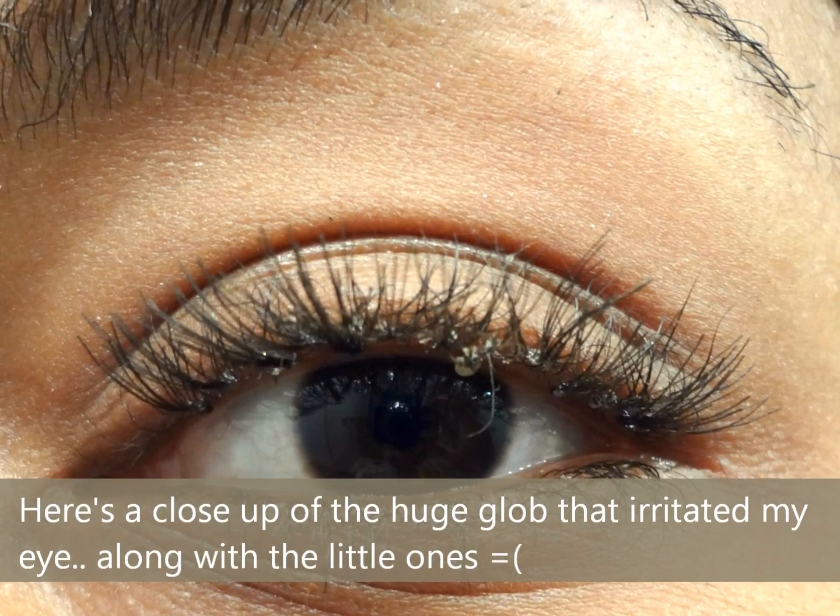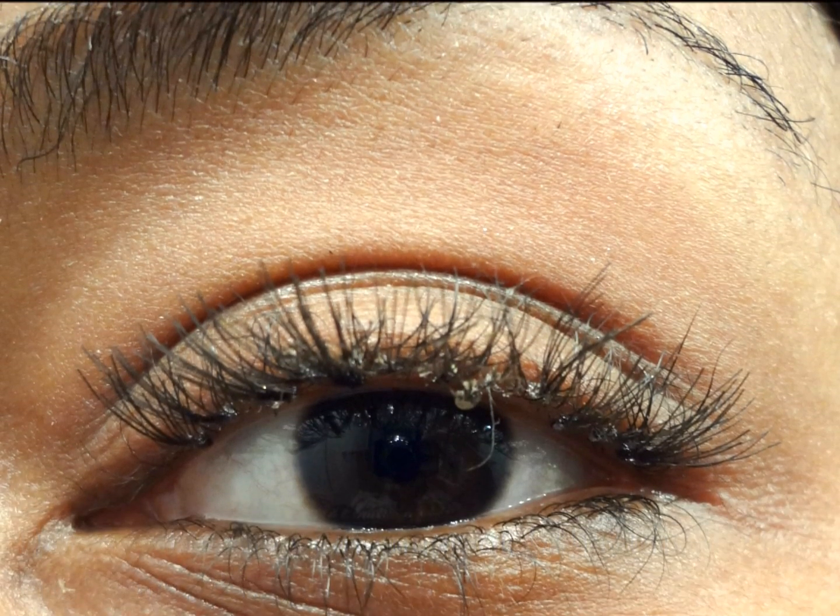And every time I close my eyes, I can feel it. And it really irritated my eyes. I contemplated just taking them all off at that moment because that's how bad it irritated my eyes. So you don't want to do that, because you need to close your eyes for many things, and sleep is one of them. And that was the most uncomfortable experience ever. So don't go crazy with the glue.